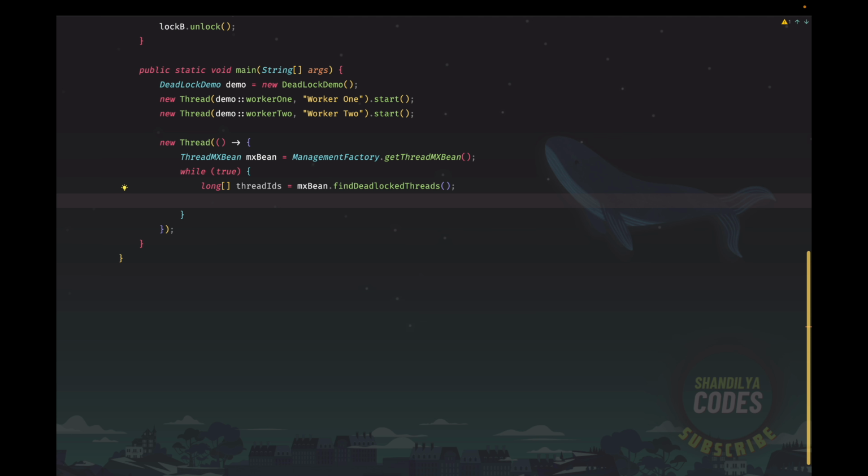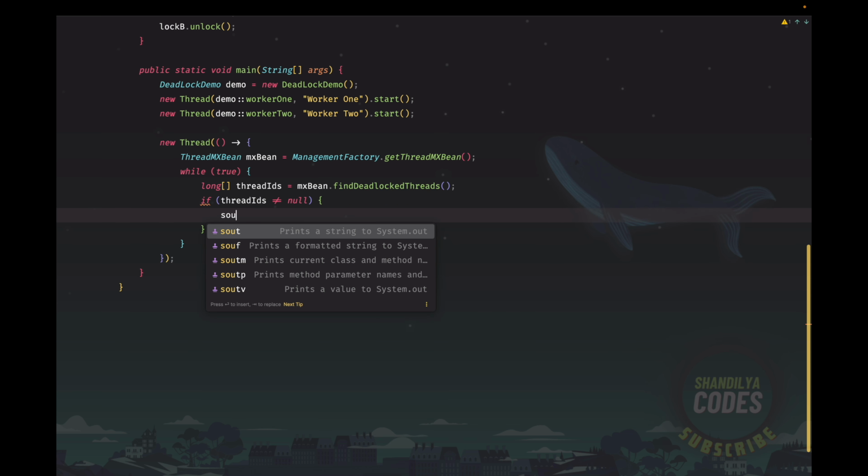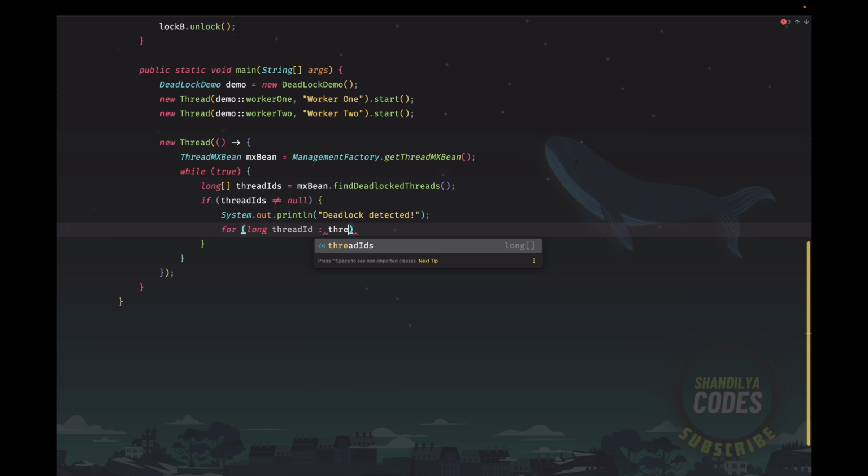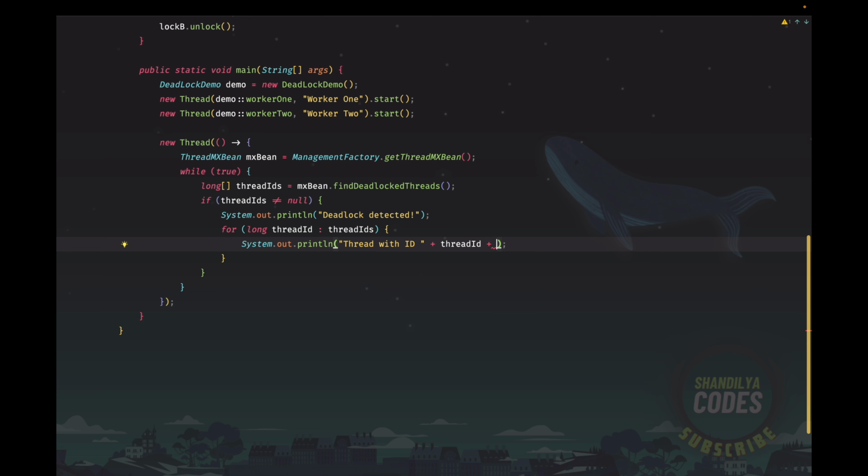and if the thread IDs do not happen to be null, we can print this message: deadlock detected, and we can iterate over the long thread ID for each of the thread IDs, and then print this message: the thread with ID, thread ID, is in deadlock.